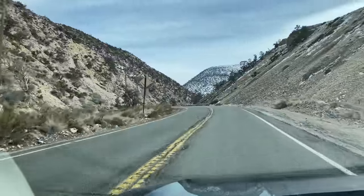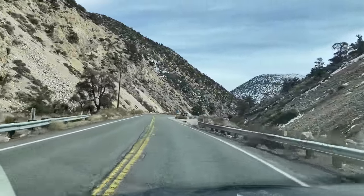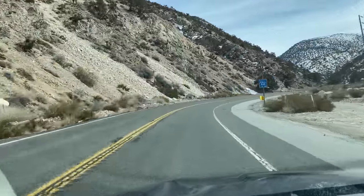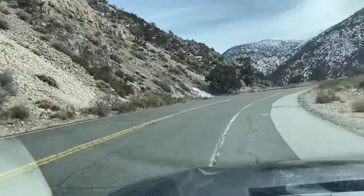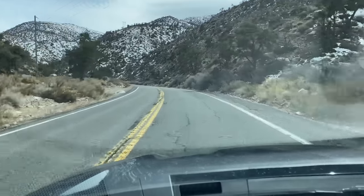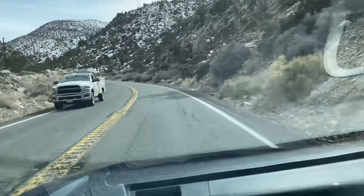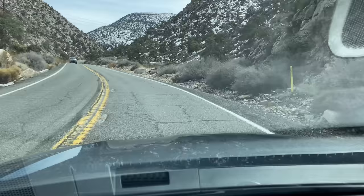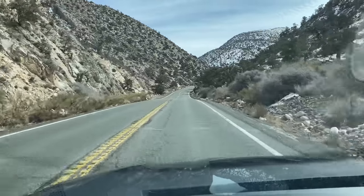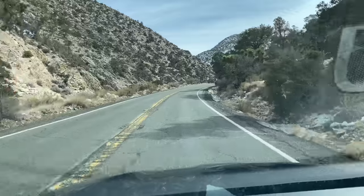He asked me, whoa, what are you doing recording? Like, I was just recording the checkpoint for my YouTube friends. I'm looking at the camera. It looks like it's shaking like crazy. I hope it's not too bad, you guys. I've got multiple mounts in here, but unfortunately, they're not that great. Even the ones that I spent some good money on, they just do not... I don't know, they're not good gimbals.